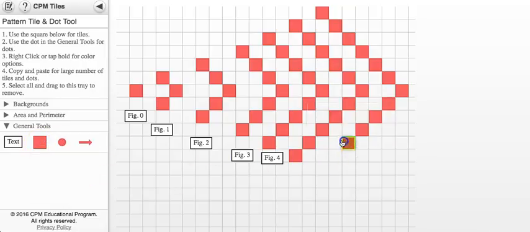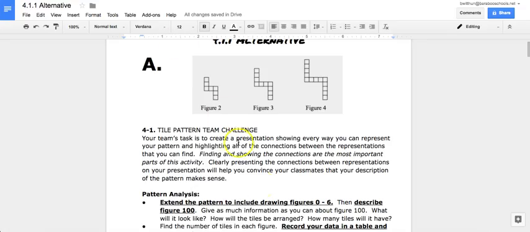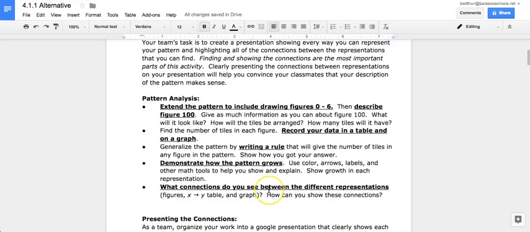I didn't label 5, so I'll do that. Then I'll have to label 6, so I'm going to pull this out. I'm going to click on it and put FIG 5. I'm going to pull this one out. FIG period 6.